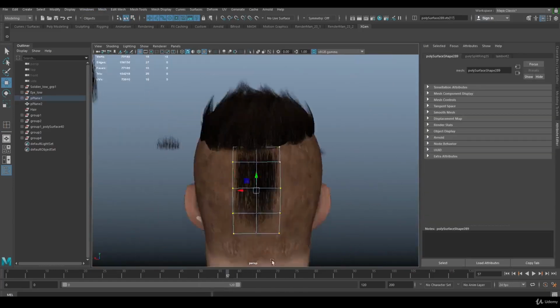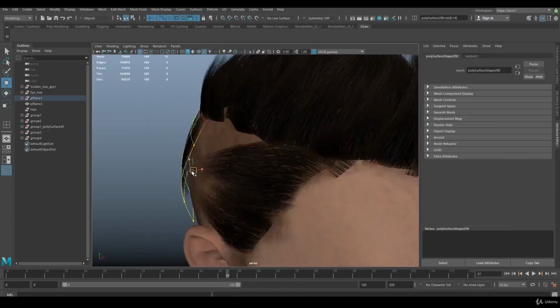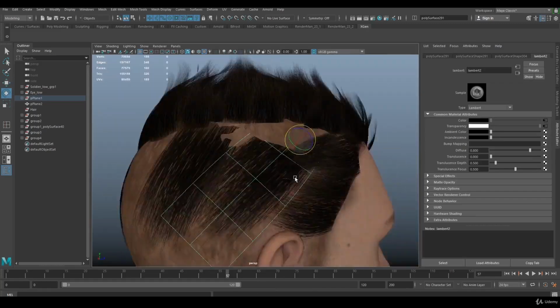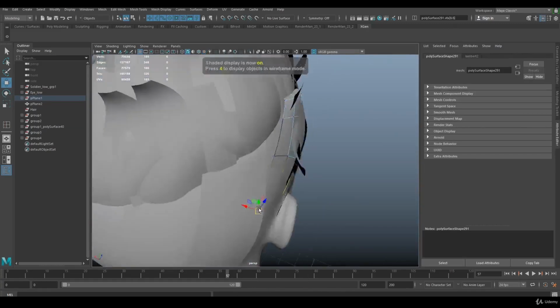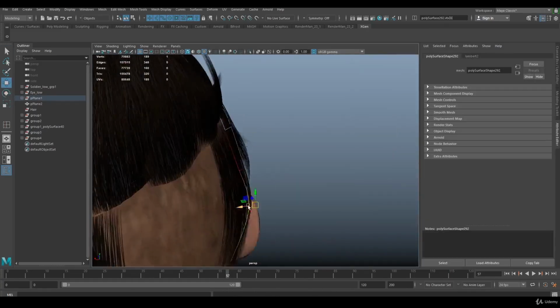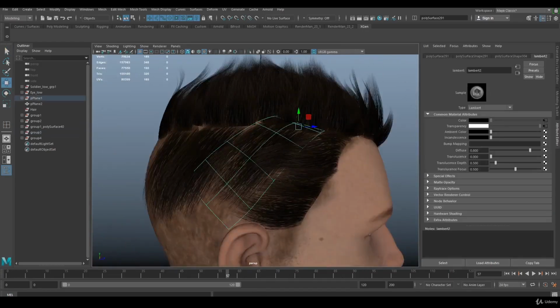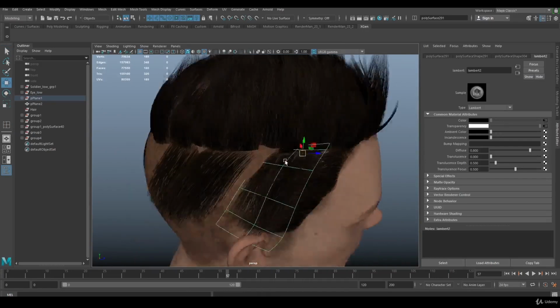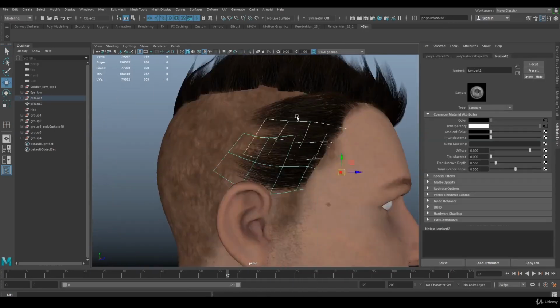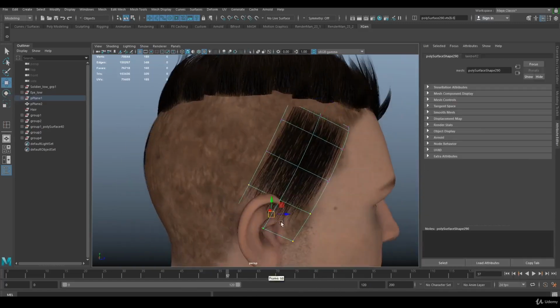So see how I'm angling the hair cards. From the front, they're really going back, and then they start straightening up again towards the back, so that it's a little bit easier to transition there. And again, as I mentioned, the main placement took me about 6 or 7 hours total. And then at the end, it was just a matter of tweaking stuff, like going into Marmoset, seeing what looked good, what didn't.